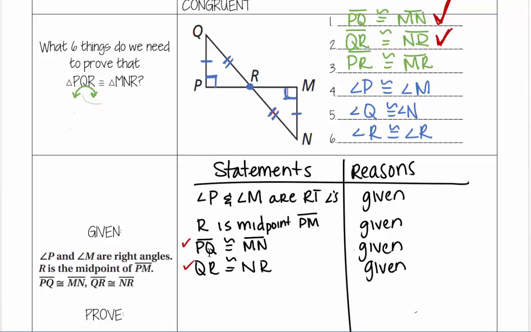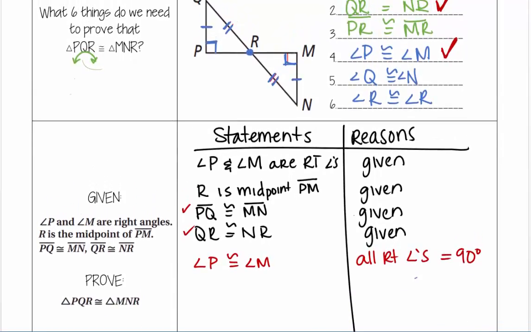Now, what if I know that P and M are both right angles? That doesn't tell me that they're congruent just yet, but I know that angle P has to be congruent to angle M because all right angles equal 90 degrees. So those have got to be the same. So now I have this part marked off. The other piece of information that I am given tells me about a midpoint. The R is in the middle of PM. So what does that tell you? Well, hopefully you remember midpoint means it cuts it up, which means that this part right here has got to be exactly the same size as that part right there. So I know that P to R is exactly the same size as R to M by the definition of midpoint. So that's this guy right here.